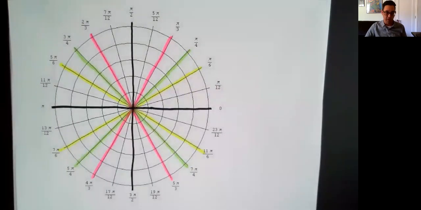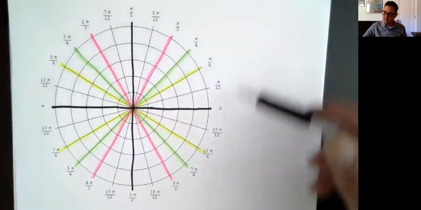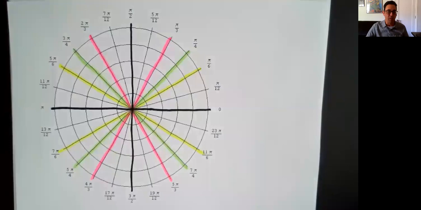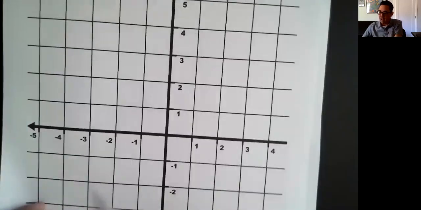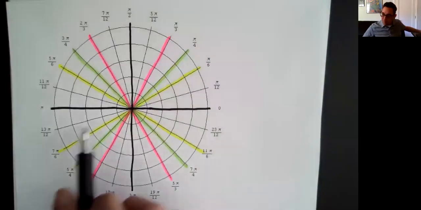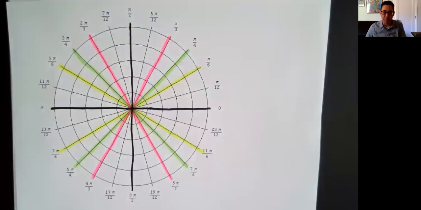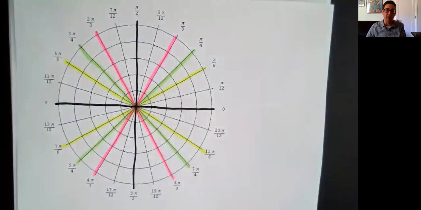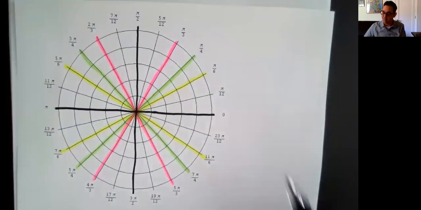Don't worry about the colored lines right now, the pink and green. We're going to talk about that in a second. Just kind of pretend everything's the same color, but there is no real X and Y anymore, not on a polar grid, right? Over here, when we graph, X was always sideways and Y was always up and down. Well, yes, you do still have a sideways and up and down, but we also have all these other directions you can go.